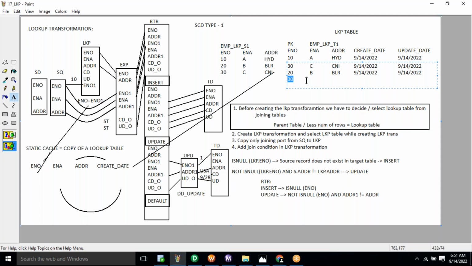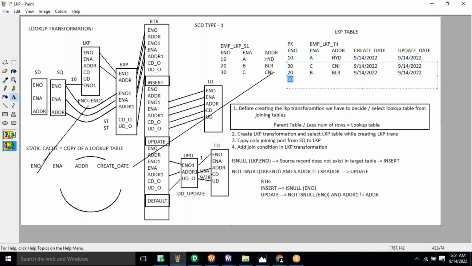Okay, so we'll see what we can do if we don't want to fail the execution. The first option we have now, as I told you, there are two mappings and both are running at the same time, 7 a.m. only, right? Since they have started execution at the same time we are getting these two records and it is getting failed.